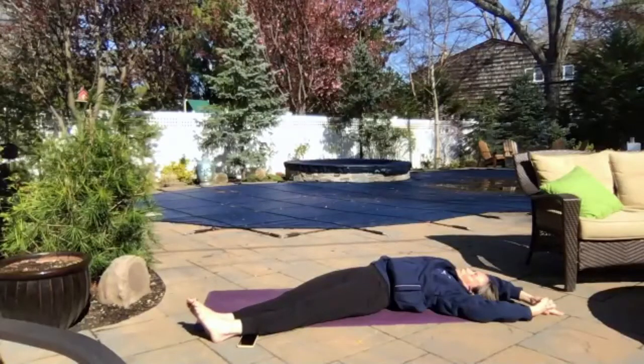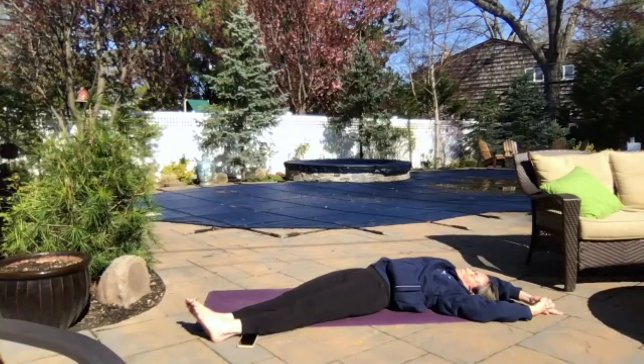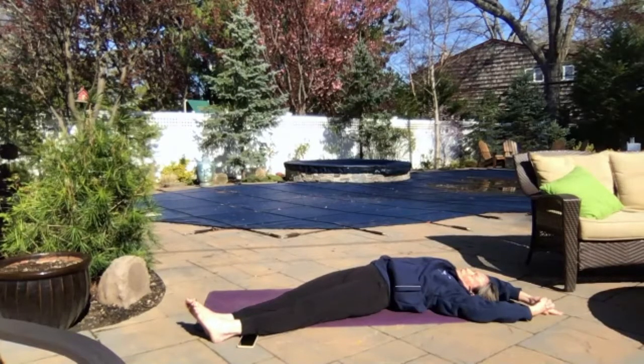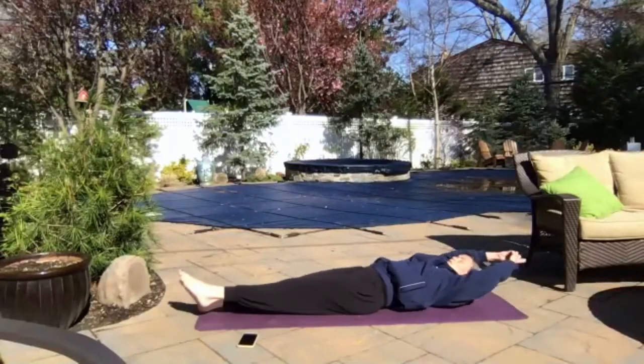Let everything relax, no tension in the face. Relax the shoulders, the hips, the sit bones, no tension. Good. When you're ready, you can gently come back to the center, walk the hands, walk the feet.